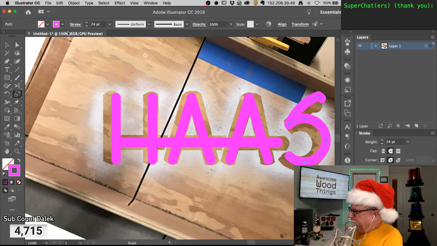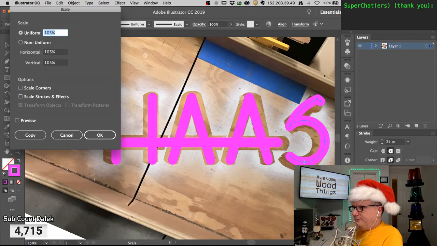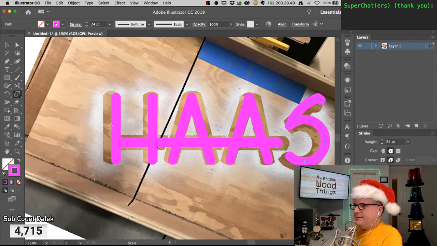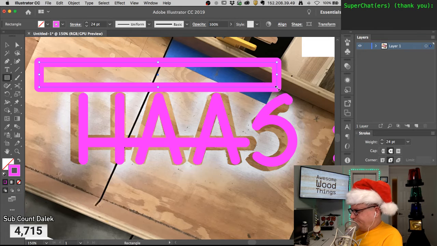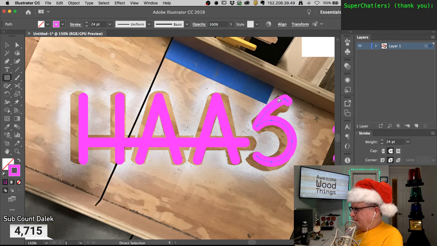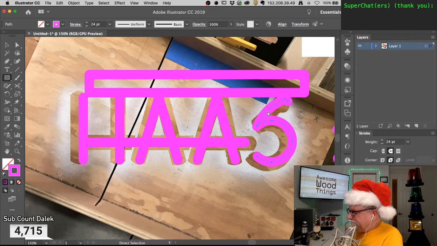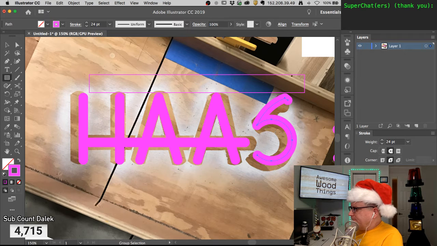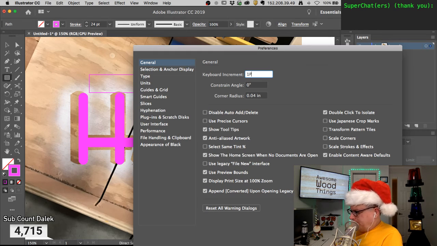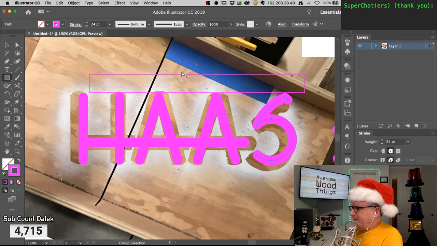Maybe just a little bit bigger. Ah, it's too big. 102. Try that. It's right at the top now. It's a little bit below. Kind of liked it smaller, but I'm going to bring it up a bit. Oh, I'm spending too much time on this. How about that? There we go.